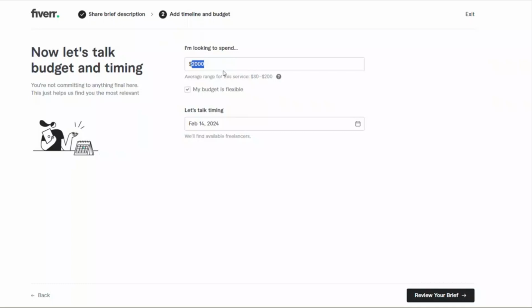It does feel like you're shooting in the dark a little bit, but that's why this number is important. If you put in that you'll spend up to $5,000 on this project, then you will get all the freelancers who will take anything from $500 to $1,000, and those that will only do projects up in the $5,000 range.